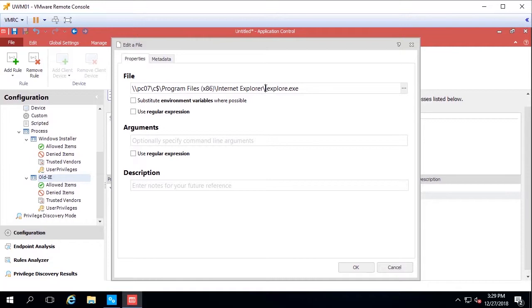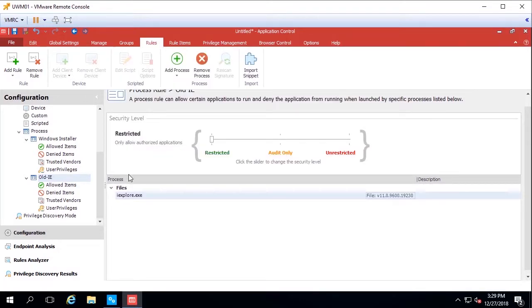Now, when we go back over here, I can take that out. We don't want that in there. And we're going to click OK. So now we've set our process rule, the top level rule for Internet Explorer, and we've put metadata to specify a particular version. Now we have to go in and put our allows and denies.